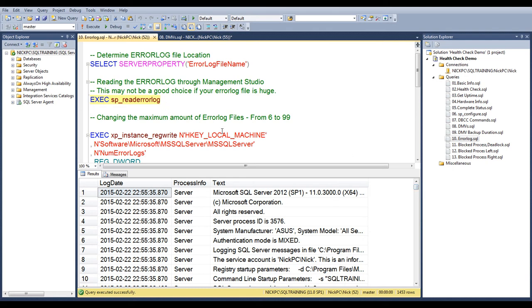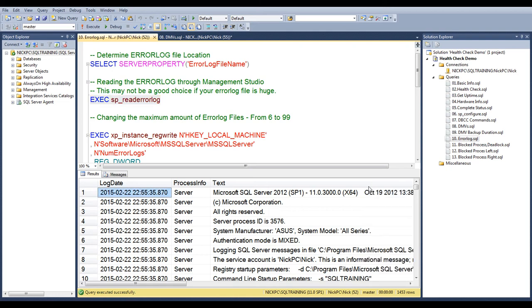Imagine a production server where an Errorlog is huge. I have seen a case where it had like 250 gigabytes because an application was producing so many messages in a loop that the log was growing until it reached the maximum disk size. So it was impossible to execute this command and read it using SQL Server. It would stop my session. So make sure you know the physical size of the Errorlog before running this string.